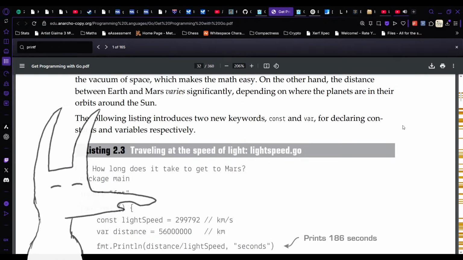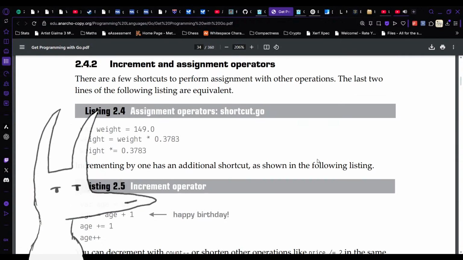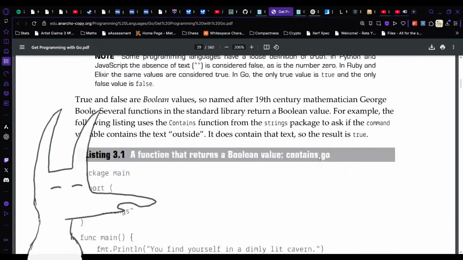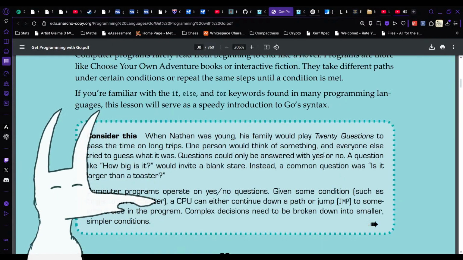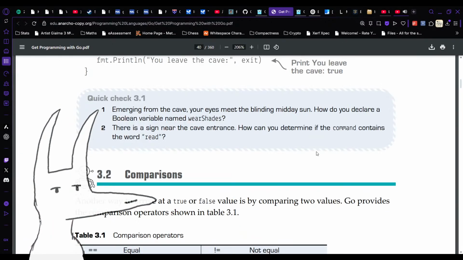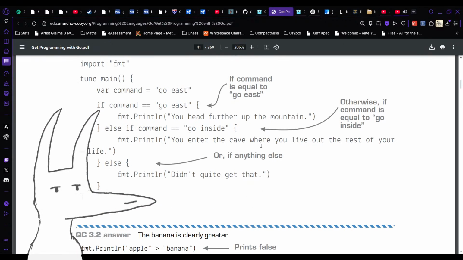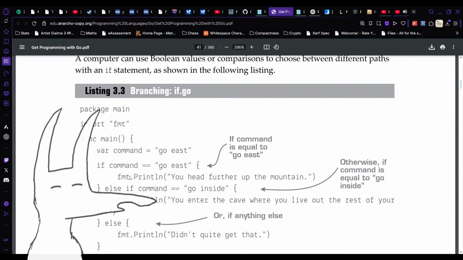Alright, now let's go back to loops and branches. Branching with if command equals go east, then print this, else if command equals go inside.